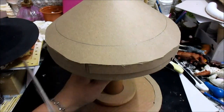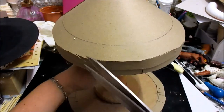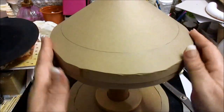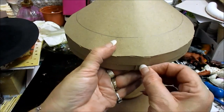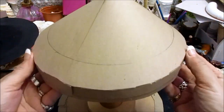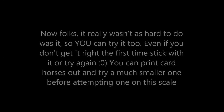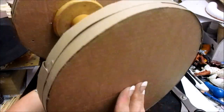I just need to trim it off. Nope, that's great. Quite happy with that. Let me just see if there's any more edges. No, not really. Isn't that brill? Yeah, no, I'm quite happy with that. So there's our stand. Quite happy with that, actually. I'm thrilled. Bloody thrilled.